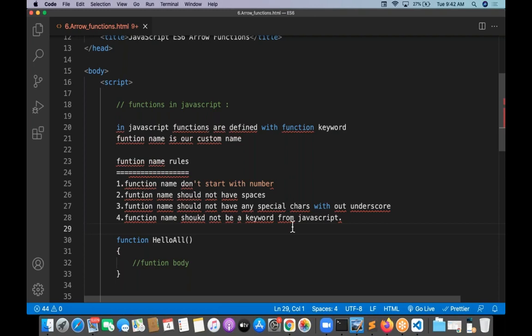There are some JavaScript keywords available, and those particular keywords we can't use as the function name.